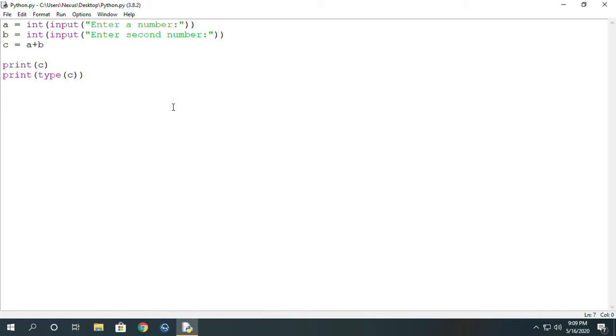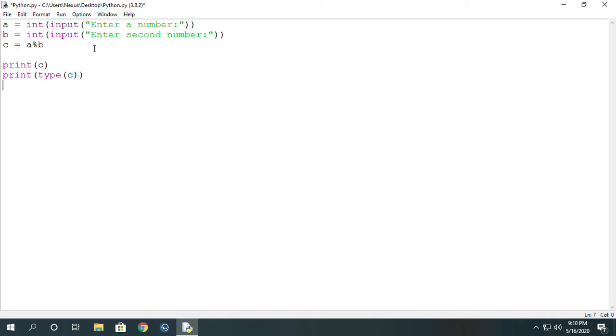Another type of arithmetic operation that I missed out in the first video was modulus. Modulus is represented by this symbol, and what the modulus operator does is print out the remainder of a division.